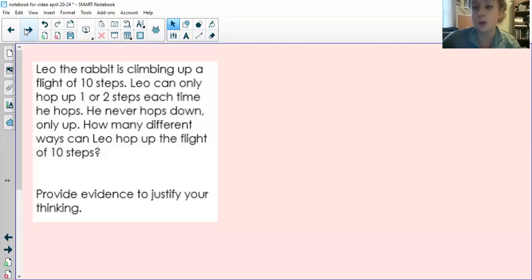So I want you to draw a picture of 10 steps, just like this. It wasn't that hard. You kind of make a zigzag with 10 different plateaus. Okay. And then what I did was I used multiple colors to draw my picture. You can do it whatever way you want. Miss Sophie found 5 ways. I'm challenging you to find more than 5. Okay, so you do what you can. If you can only figure out the 5 I did, that's fine. You figured out 2, that's fine. But drawing a picture is the best way to solve this problem, because without my picture, I wouldn't have been able to solve it. So you need to do that.